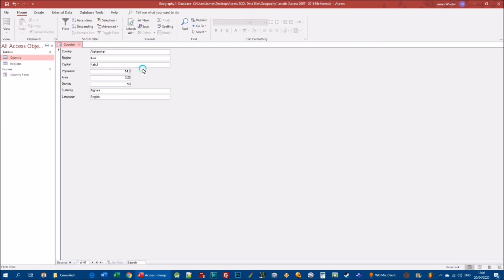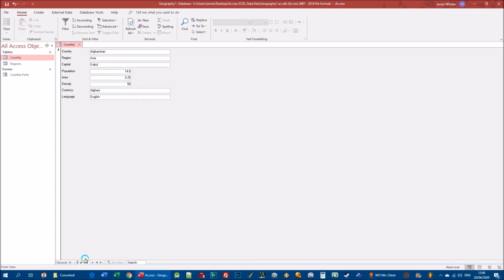The filter is now gone. And that's one of the disadvantages of filters, in that once it's gone, it's gone. It's not like a query, which would be saved over here, or if I had created another filter, I couldn't go back to the filter before that. But it's handy for getting quick results.